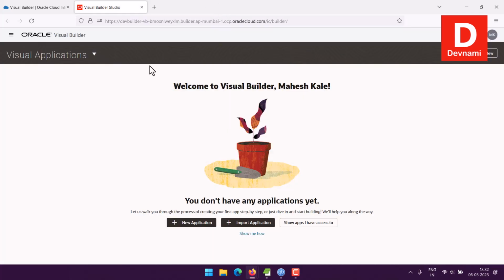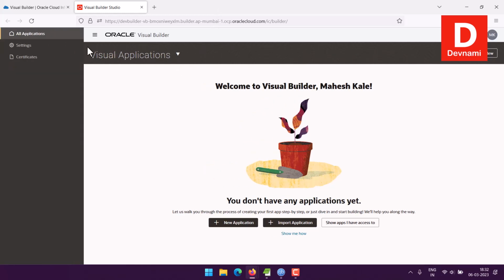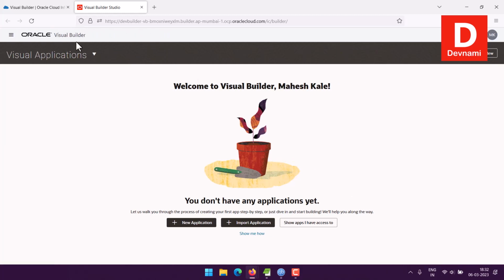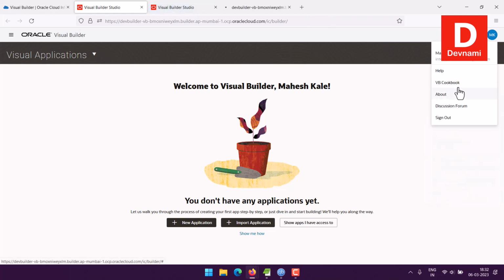Compared to Visual Builder Studio, you will find a difference between the two: with Studio you have a lot of options, and the typical classic Visual Builder has this option. You can choose between the visual application and classic application while you are there. So basically this is what you see when you create the instance of Visual Builder. Compared to Studio, you will have fewer options until you have this new application chosen and started in a new project. There is also one more thing. Here is your user count. Here you also have access to the discussion forum and Visual Builder cookbook.